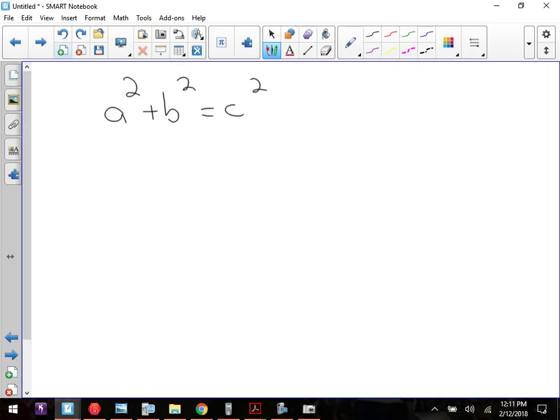How many sides do you have to know to use Pythagorean theorem? 2 of them. You have to know 2 of them. Whereas with the special right triangles, you only need 1 side. The only reason you use the specials is they're still right triangles, but you can only use a special right triangle if there's a 30-60 or a 45-45. It doesn't mean that the Pythagorean theorem wouldn't work, but you'd have to know more information.